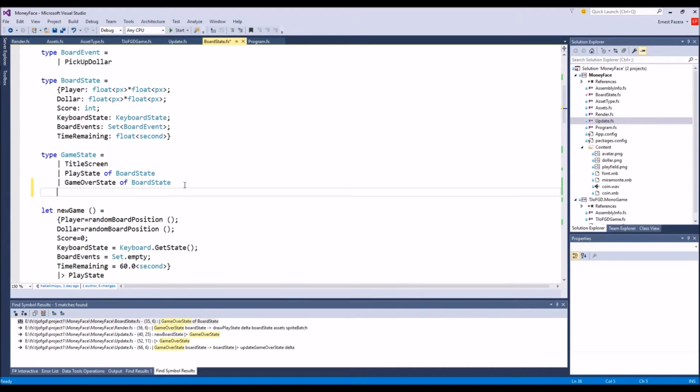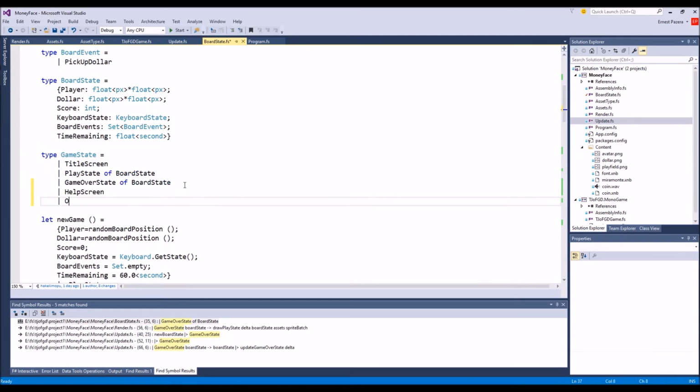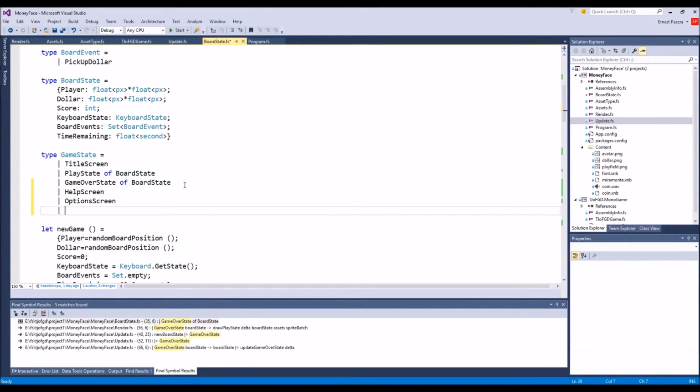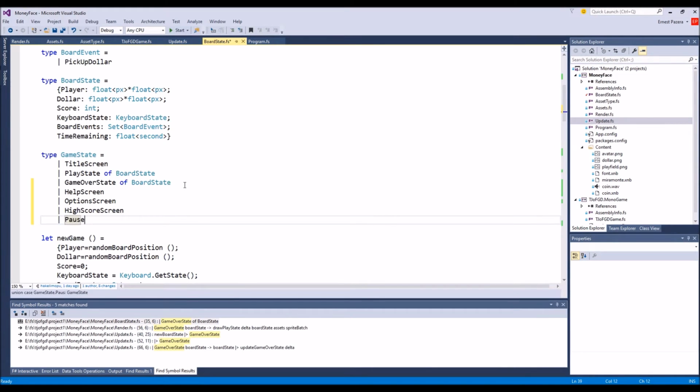But so we also have a help screen, an options screen, a high score screen, we have a pause screen, and that's going to also be a board state, because when we go to the pause screen, we're going to have the board state that it's going to be paused. Fortunately, we just say, here's your board state to restore back to your play state.